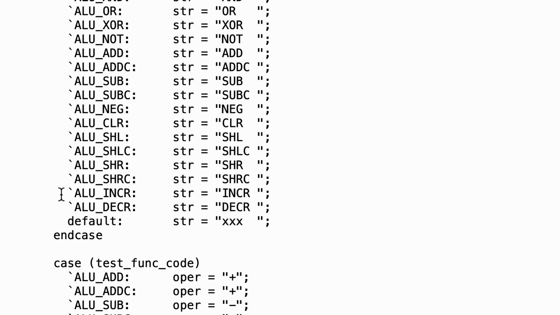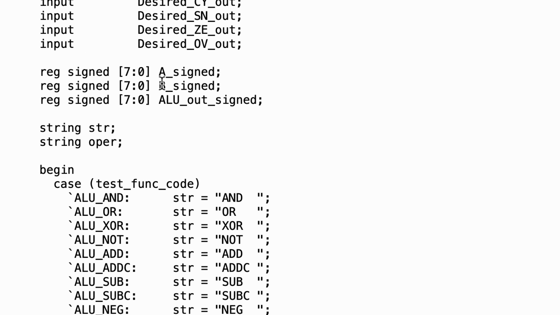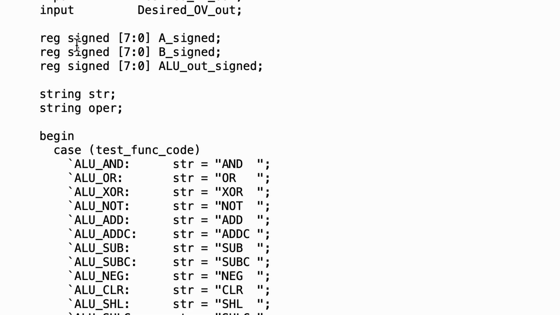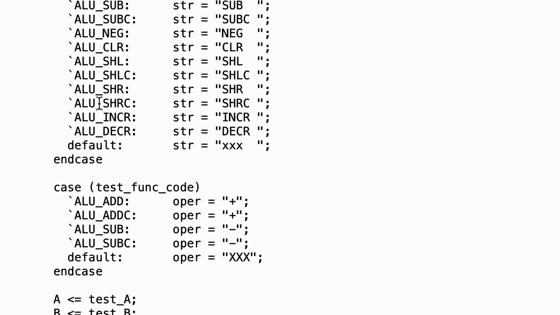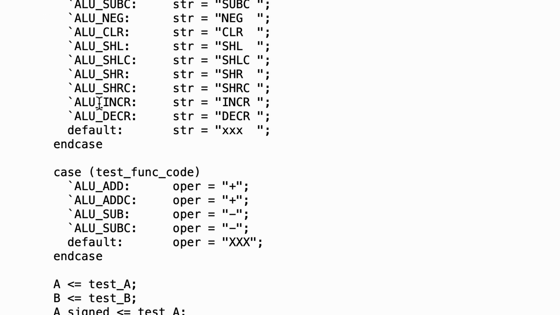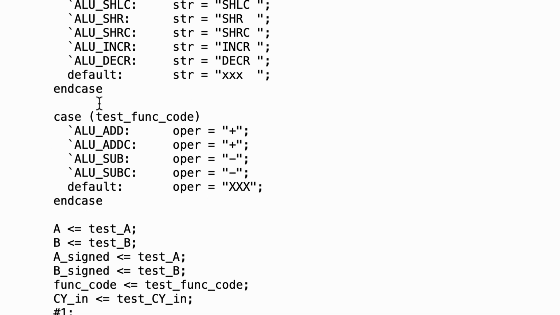I don't know if I mentioned that, but A signed is a register, but it also has the signed keyword, and that is important. I did that because I want to print these things out in decimal, and when you print this register out, if it's signed, it'll print out with the proper sign on it, plus or minus, and otherwise it would print out as unsigned.